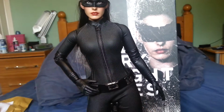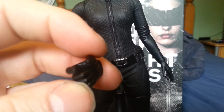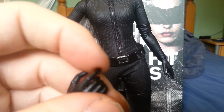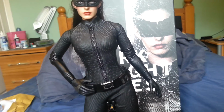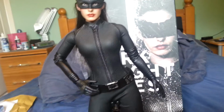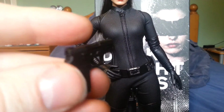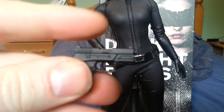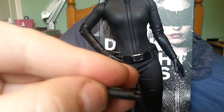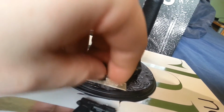There's the other one. And she's got 1 gun hand as well. Would have been nice if they added a left hand one as well. They normally do with their figures, but not with this one for some reason. And there's the other fisted hand there. And she also comes with just 1 weapon, which is a handgun. It's all completely black, because obviously Catwoman wants to be camouflaged in the night time. It has got a spring-loaded cock action, and the clip, as with all Hot Toys weapons, does come out, revealing the bullets in the end.